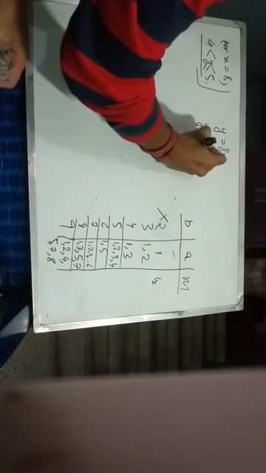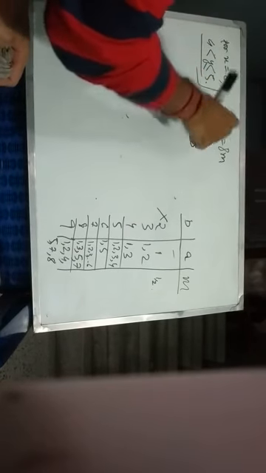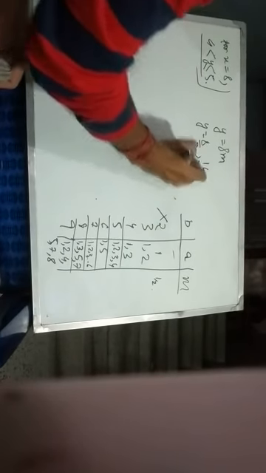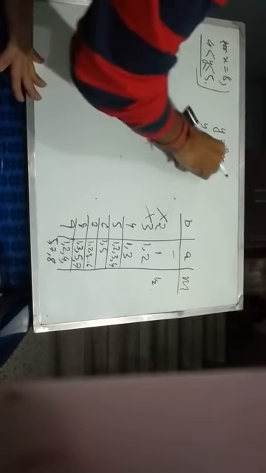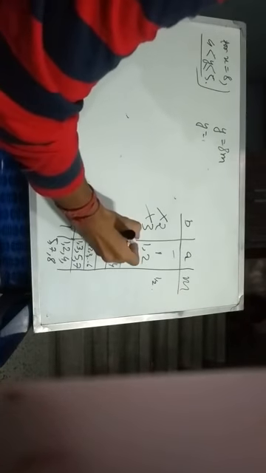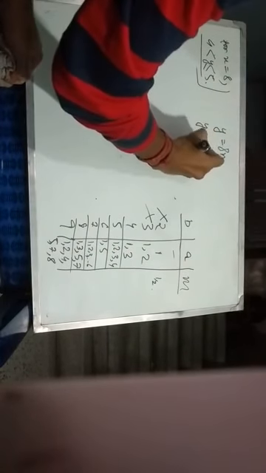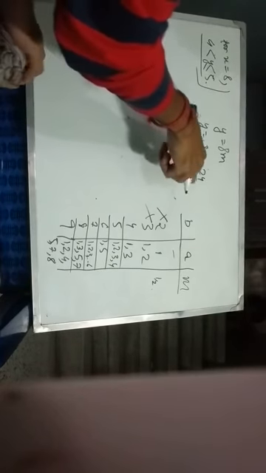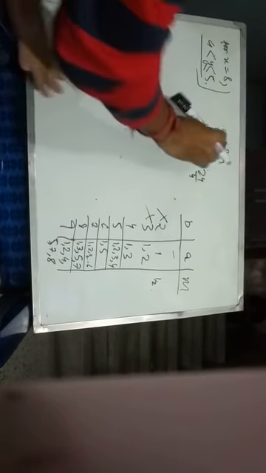So for 1 by 3 we get 8 by 3, which is not satisfying, and for 2 by 3 we get 16 by 3, which is again not satisfying because it's more than 5. So again, none of the conditions here satisfies. Okay, now we are going on to y equals 1 by 4 and 3 by 4. Now for 1 by 4 and 3 by 4, once again it's 8 by 4 and 24 by 4. Now this is 2, this is 6, not between 4 and 5. So again this one also doesn't satisfy.